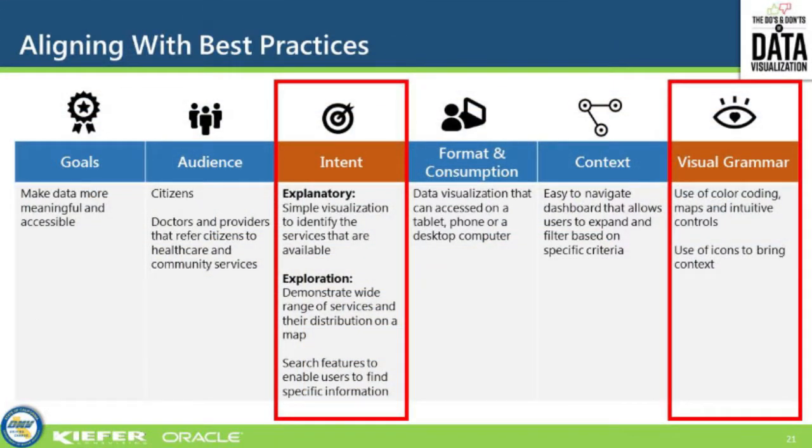So the goal again was to make it accessible, and the audience was the public, the people consuming the data, the citizen. Also, it could be used internally as a tool, instead of having to go to these separate websites and print out where these services were for their clients. So it was easily accessible. The intent was also so that you can explore, with simple visualization. The consumption was on many devices.